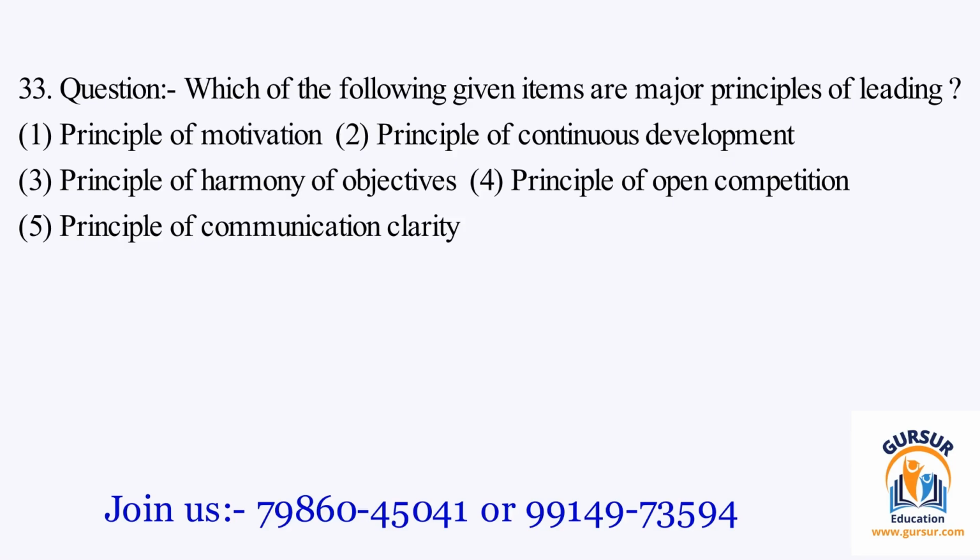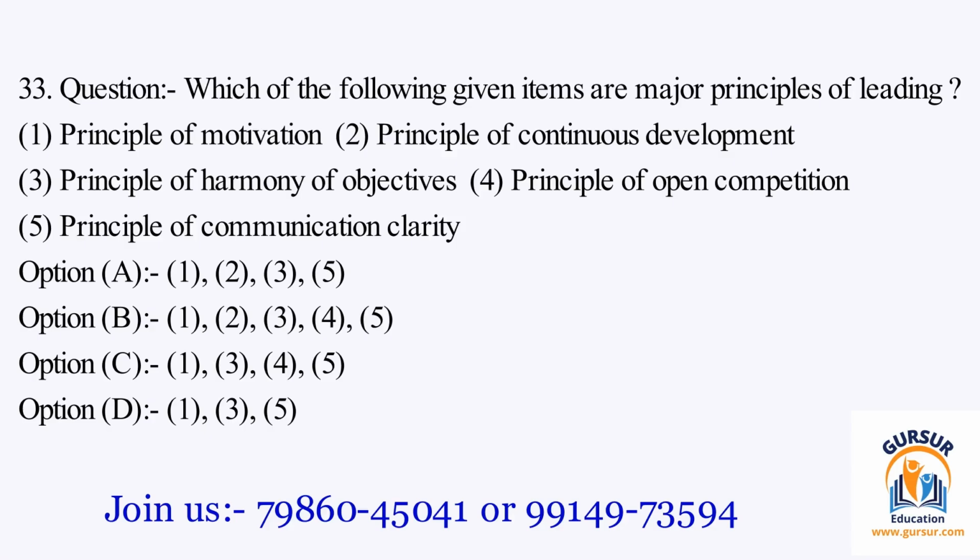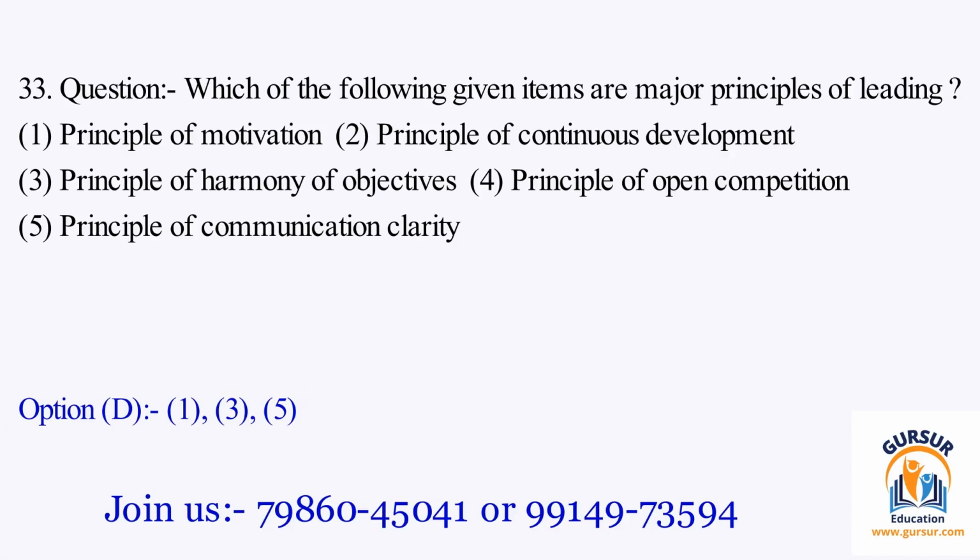Question number 33. Which of the following given items are major principles of leading? 1. Principle of motivation. 2. Principle of continuous development. 3. Principle of harmony of objectives. 4. Principle of open competition. 5. Principle of communication clarity. The option A is 1, 2, 3, 5. The option B is 1, 2, 3, 4, 5. The option C is 1, 3, 4, 5. The option D is 1, 3, 5. The right answer of the question is option D, and that is 1, 3, 5.